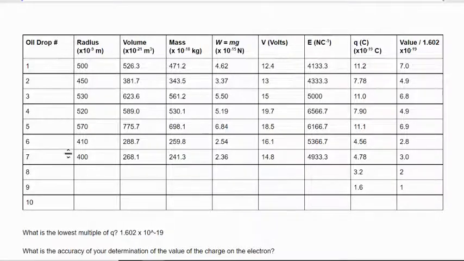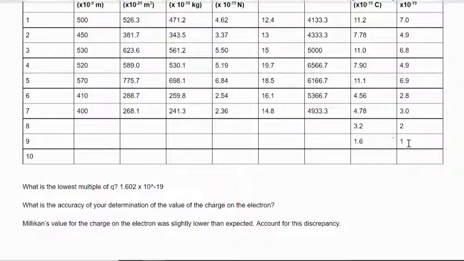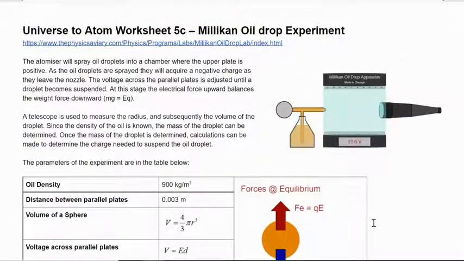Now, we've only done 10 here, and you might have done less than that. And he did hundreds of these experiments, and he had hundreds of numbers to determine his lowest common multiple. So when we get a value for an electron as 1.6 by 10 to the minus 19 after only 9 or so reiterations, we've done quite well. Okay, so I hope this explains how he performed his experiment, and that you yourself have performed a simulation of this experiment. Thank you.